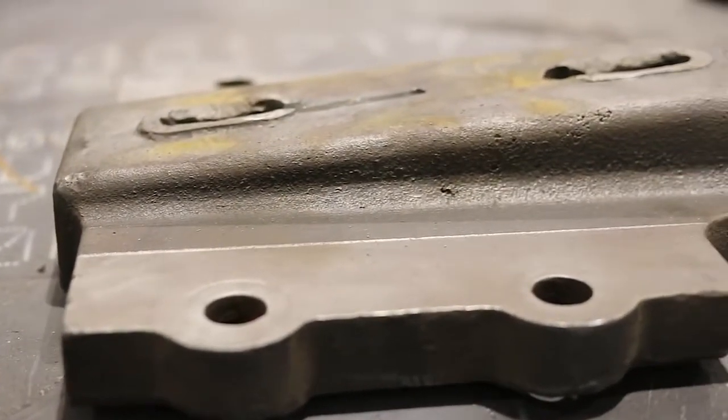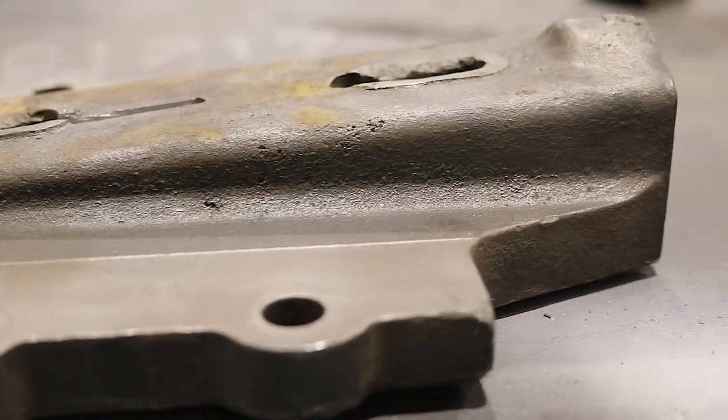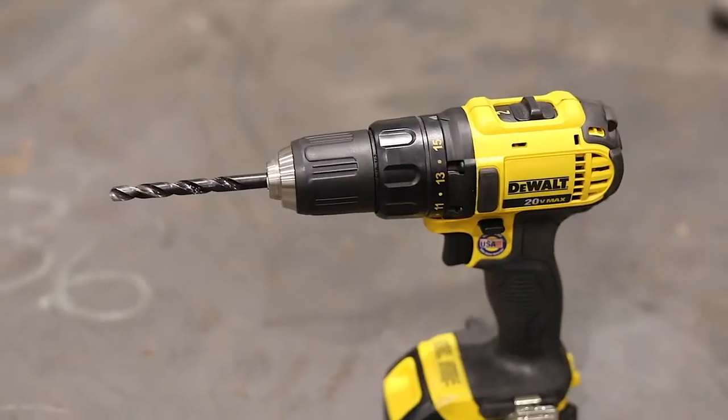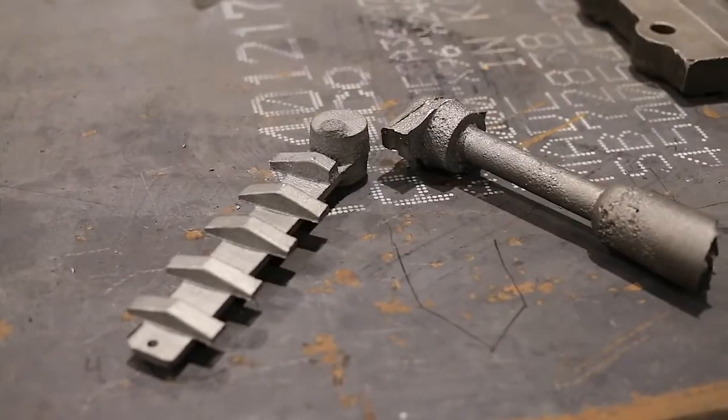It will also help me with material choice on how I want to fill it, how I want to prep before and after it's been welded. But the first thing on any cast iron welding project is just to identify what it is. There are two main common types of cast iron you might run into, and that's ductile iron and gray iron. And I've got a simple experiment that we can do with some simple tools to be able to identify which one it is. And in my brain, I think of ductile iron and gray iron like a cookie.